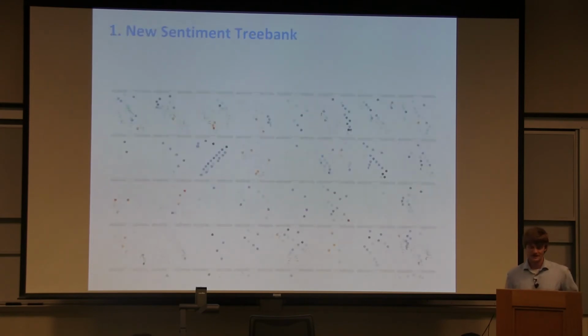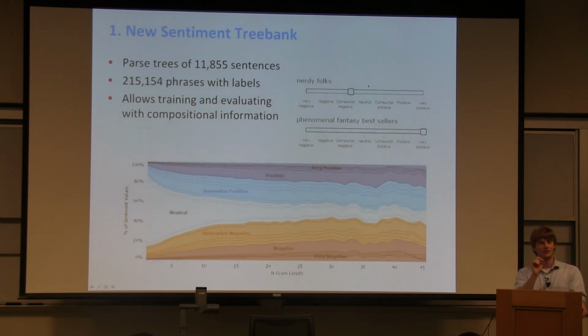And so what we did is actually create the Stanford Sentiment Treebank, where we parsed the original Pang and Lee data set of 10,000 sentences, and then we asked human annotators to label every single subphrase of those 10,000 sentences, or roughly 11,000 sentences. So really in total that cost maybe $8,000 or so, and one master's student a couple of weeks.